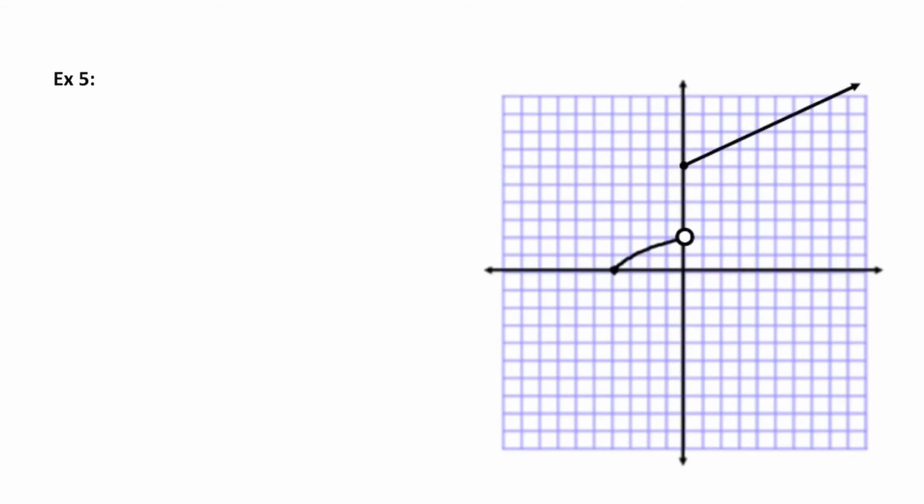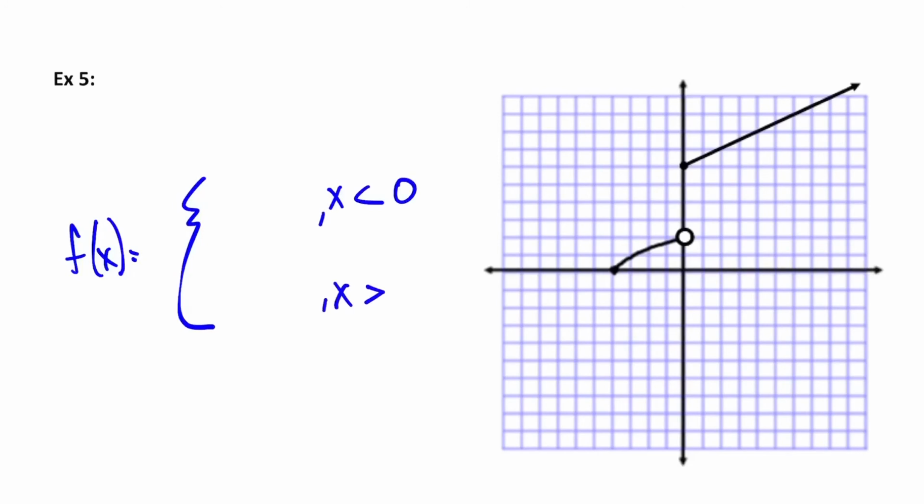This one we only have 2, okay? And there's a couple ways you can write this one. Again, a little bit interesting. You notice here it breaks at 0. So if you're creating this function, it only has 2 pieces. One of them when x is less than 0. The other one when x is greater than or equal to 0.